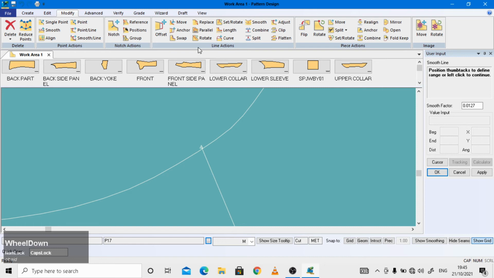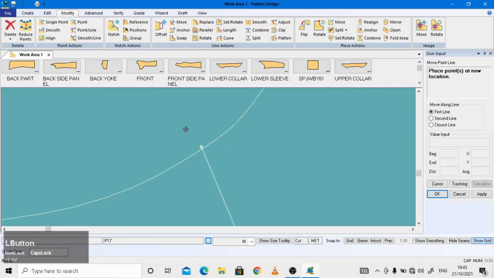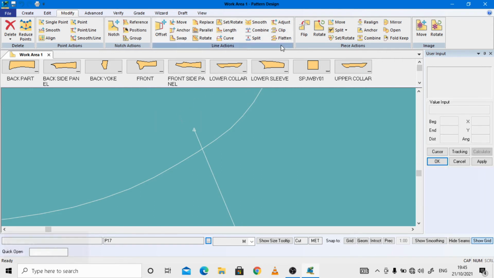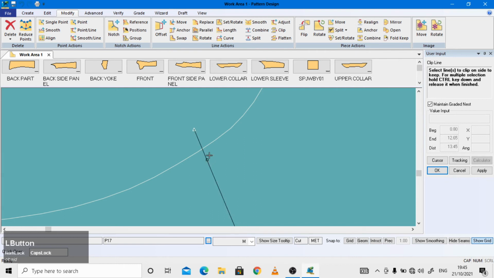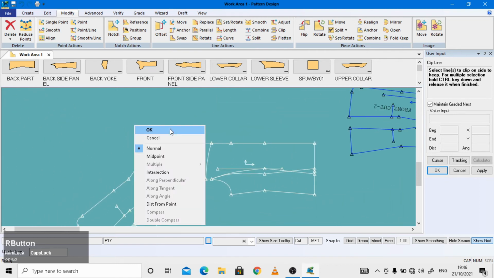After that go to smooth too, go to the point line and increase it a little bit ahead. After that right click and then OK. Now click and just clip this line by this point. Right click and then OK.